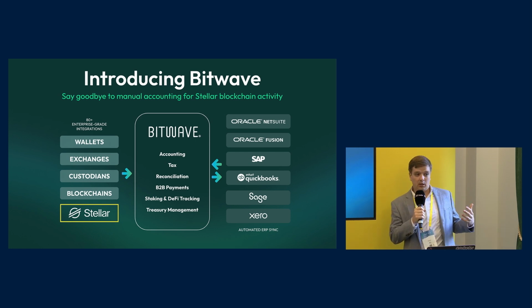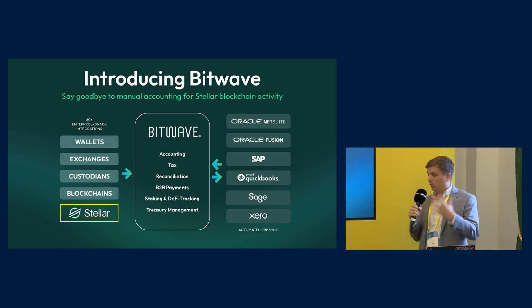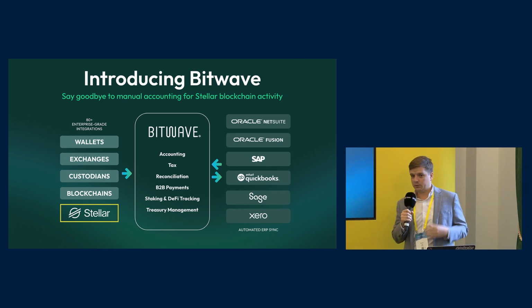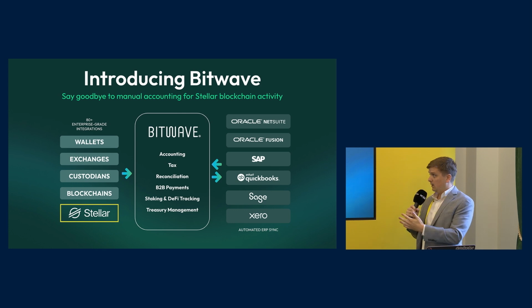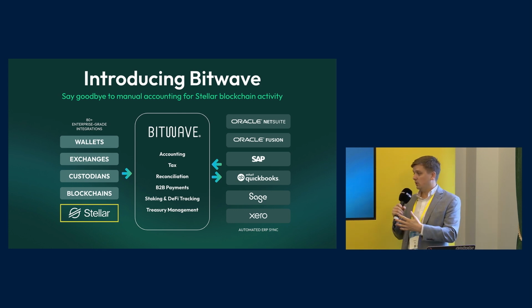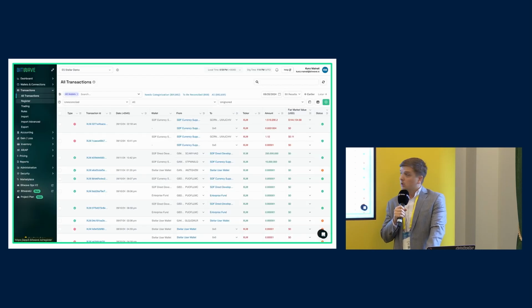We have built an integration in partnership with SDF through a grant to the Stellar blockchain ecosystem. We'll also pull in data from custodians, exchanges, really anything you're doing with digital assets, and pull that into our platform. In that platform, you can do all the things that you need as a corporate finance person or a treasurer. Again, if you're a traditional company and you're just learning about crypto, or you're a small business owner launching your project. At the end of the day, we're going to link that via API into those traditional general ledgers and ERP systems. That's essential for these companies to get comfortable with adopting digital assets. So we're going to play a quick video.